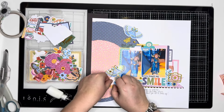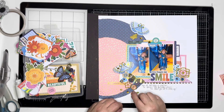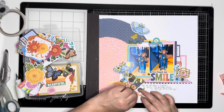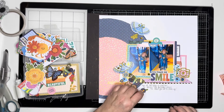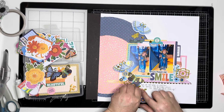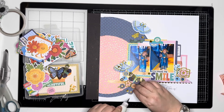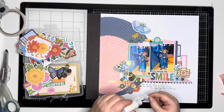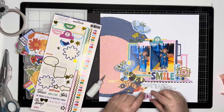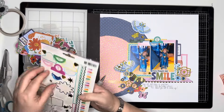Another one of those labels from the printables at Hey Little Magpie, just as a grounding piece for the other bits going down here. I've got a few fussy cut flowers — I don't end up with two of them because I don't like the leaves when I try to layer them. But I do find another piece cut from the edge of the paper that tucks neatly underneath the circle with a peach flower, which finishes that bit off nicely. Then I pull that butterfly sticker and stick it down at the bottom, completing that vertical line of butterflies going up the page.